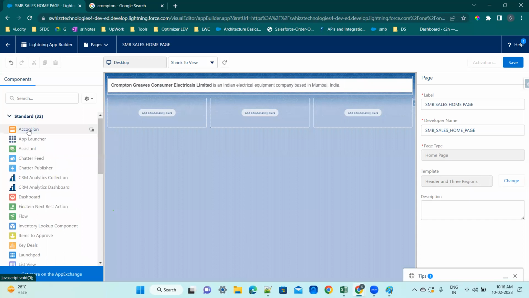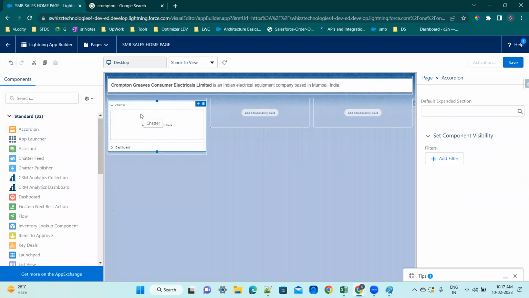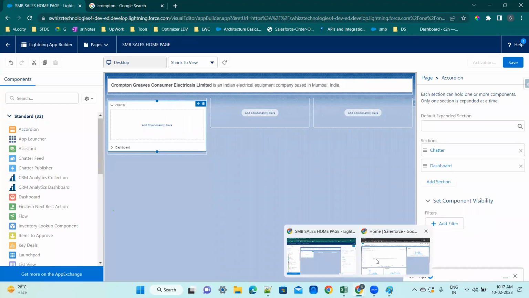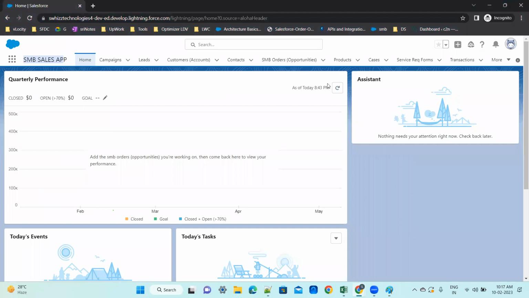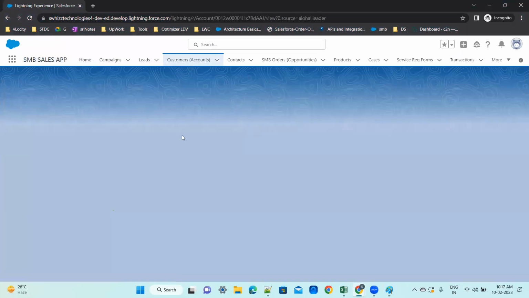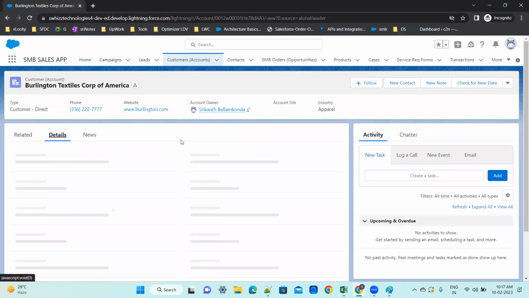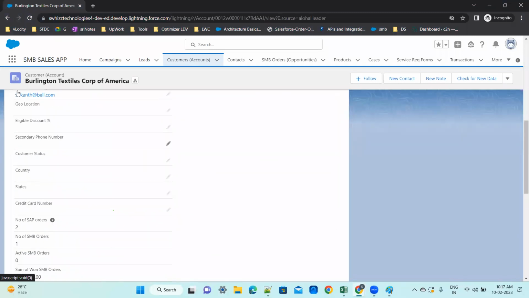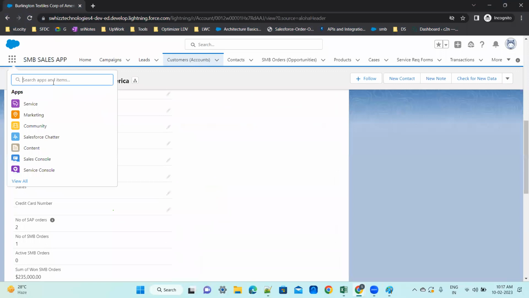Let me drag and drop the Accordion. Do you know the Accordion? Yesterday we worked on one object called student, right?